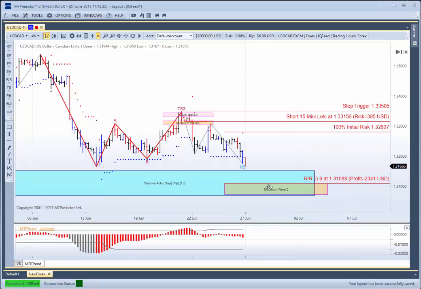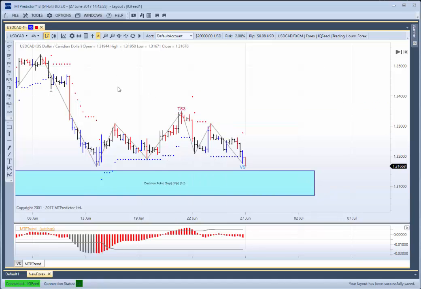You can see we haven't reached the first target there. That's one reason why I wanted to do the video today, to show a trade that could be potentially in the process of unfolding. So we haven't got to this target here. But can you see how the higher time frame and the shorter time frame both coincided and the picture looked nice and clear? Let's now take it down yet another time frame.